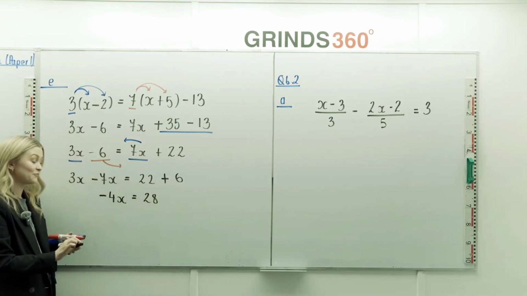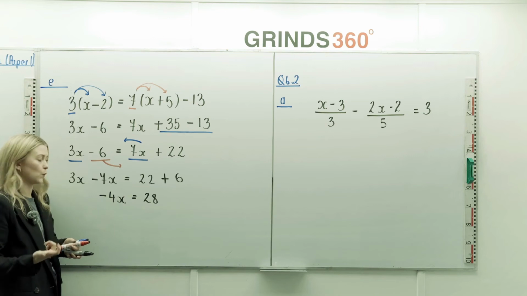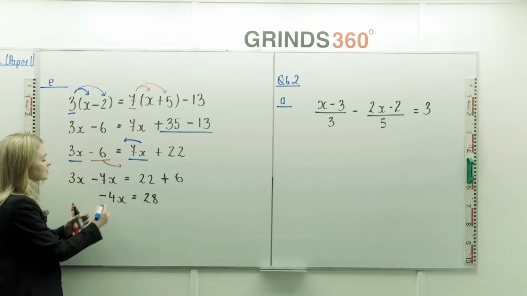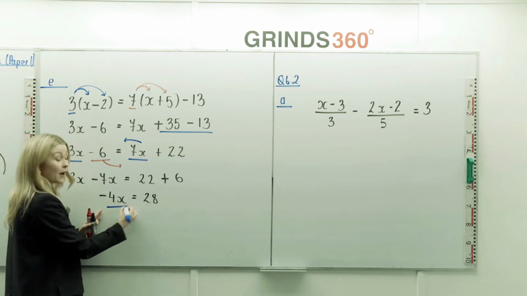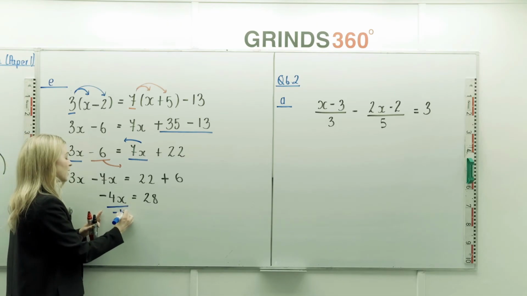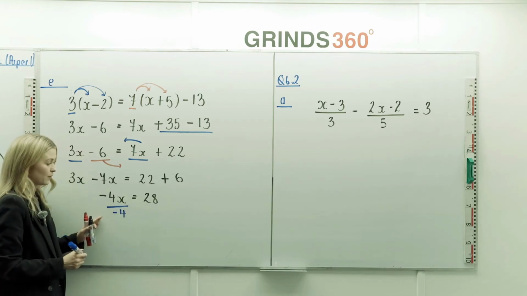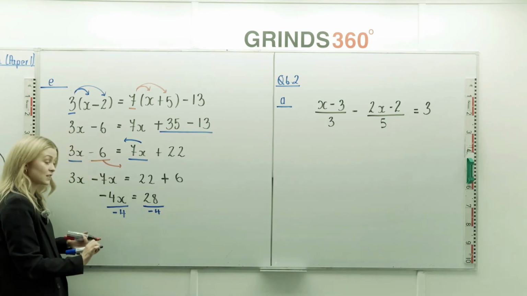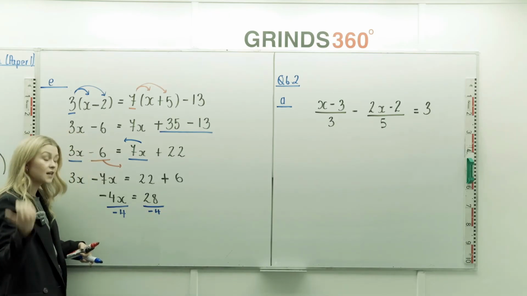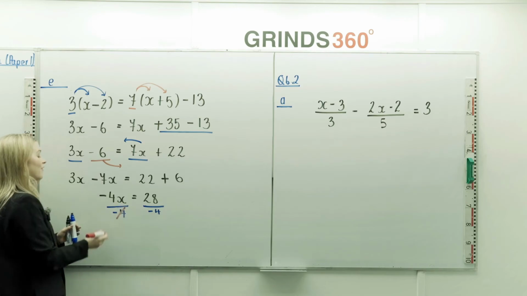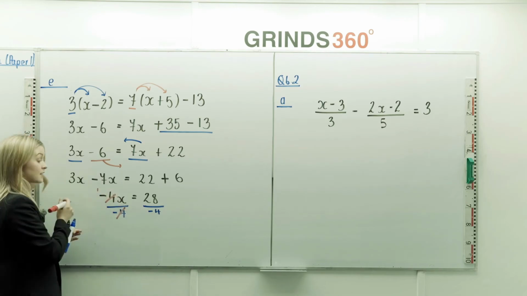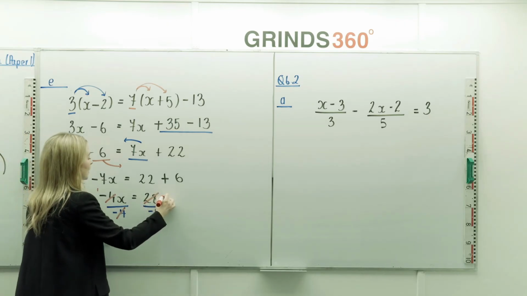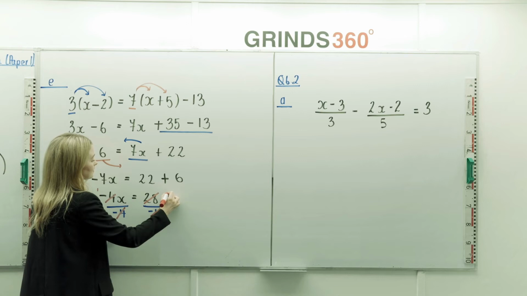Now we don't want to know what minus 4x equals, we want to know what positive 1x equals. So this is minus 4 times x, and the opposite to multiply is divide. So we're going to divide by that number attached to the x, minus 4. We're going to do the same to the far side. Divide the right hand side by minus 4 also. Again, what you do to one side, you do to the other. On the left hand side, minus 4 goes into minus 4 once. And on the right hand side, minus 4 goes into 28 minus 7 times.